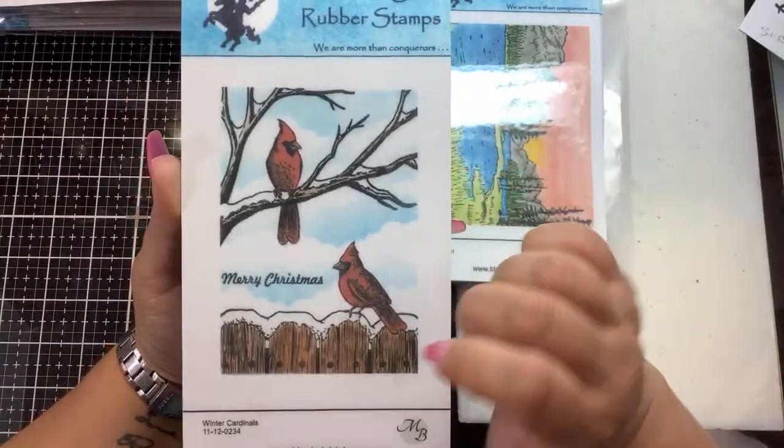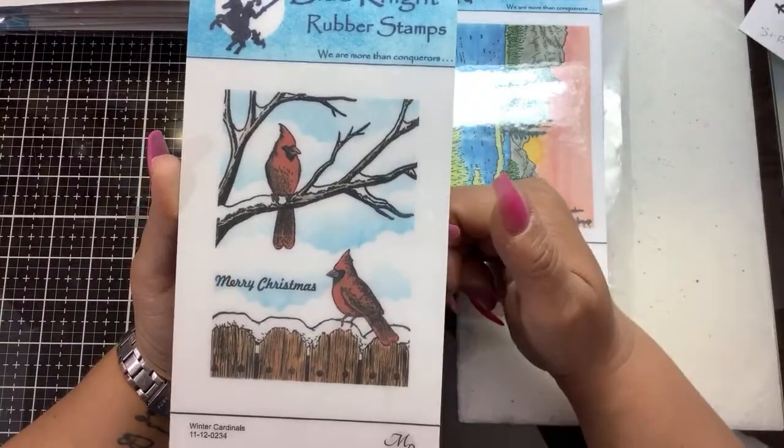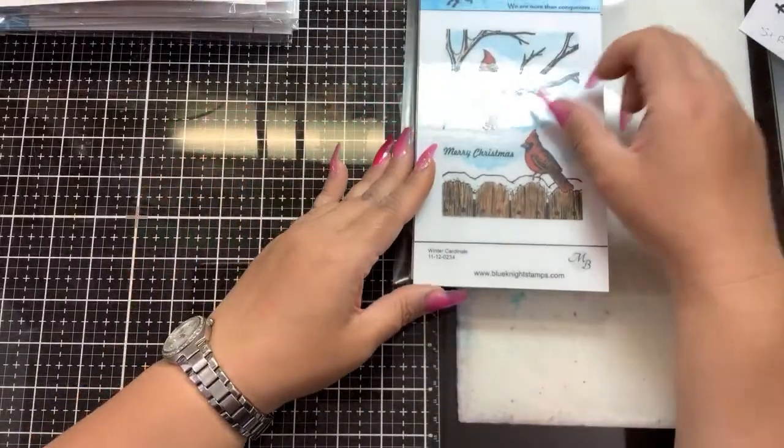But this one's called Winter Cardinals, and I did a winter and a spring scene with this one. And the winter one, I did my first ever easel card. So I had a lot of fun with that one.